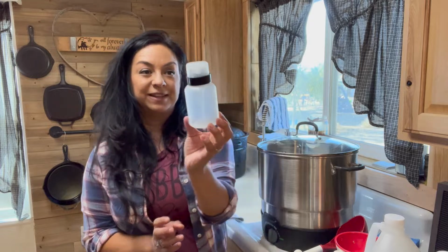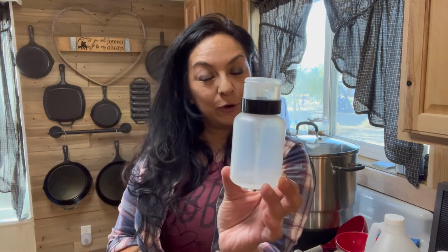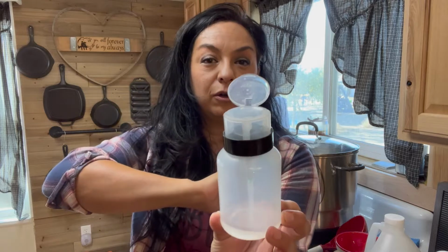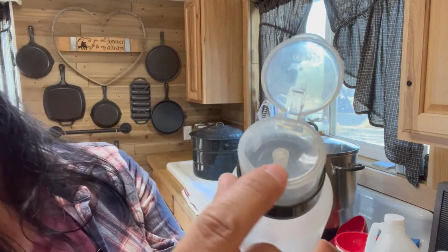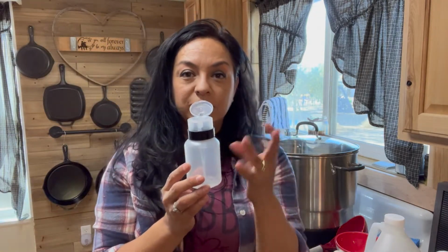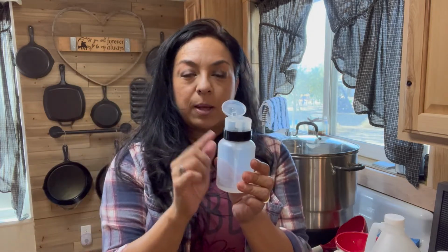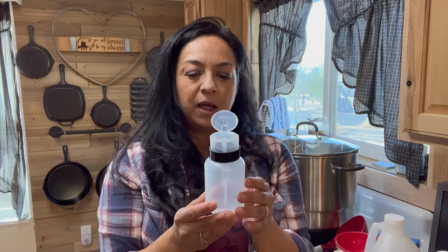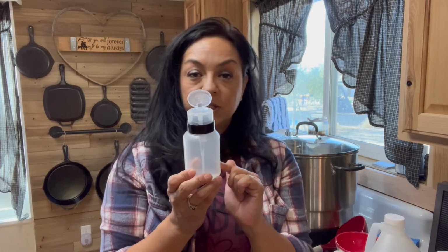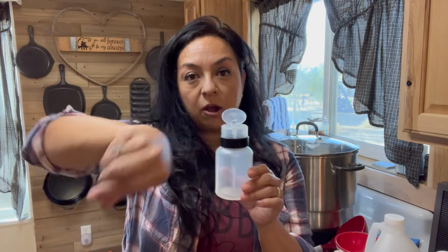and this is just a little pumping device. If you are somebody who's ever gotten your nails done, this might look familiar to you. It has a little flap and it has a little well inside, and you pump it, right? So when your gal's doing your nails, I think they have alcohol in them, and they get the little cotton ball and they pump, pump, pump, and then the liquid comes up and they do whatever they gotta do, clean up. So I use this one, and I put my regular vinegar in it. So when I am cleaning the rims, I just use my paper towel and pump it up there, and then I can clean the rim.